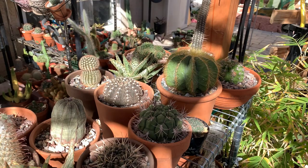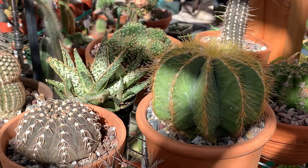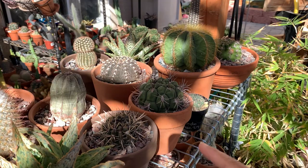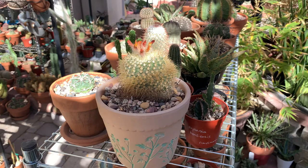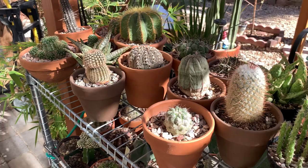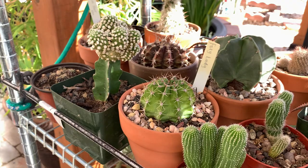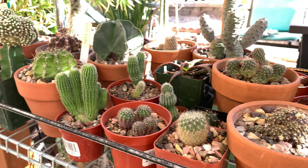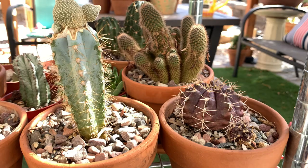How are my cacti doing this fall? Most of them have started shrinking or shriveling up. I watered two days ago but despite being watered, not all of them plumped back up, which means they're starting to go into winter dormancy. The pot looks too big for the cactus because the cactus has reduced in size — they look smaller than they did in summer. This is actually good: you want your cactus to shrivel up a little before winter, because water inside the cactus can freeze, which is detrimental.